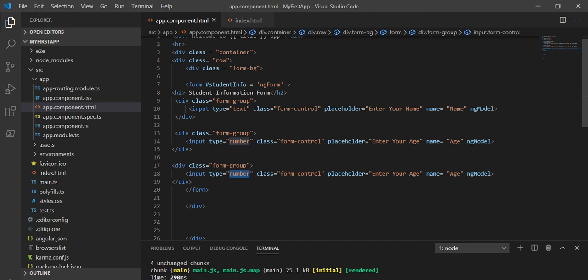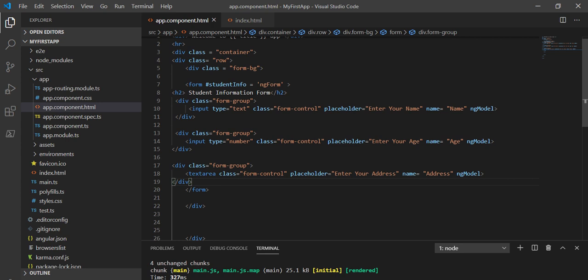So we will enter the address. So instead of this input I will use textarea, and here I will write address, enter your address. So that is done with the form.